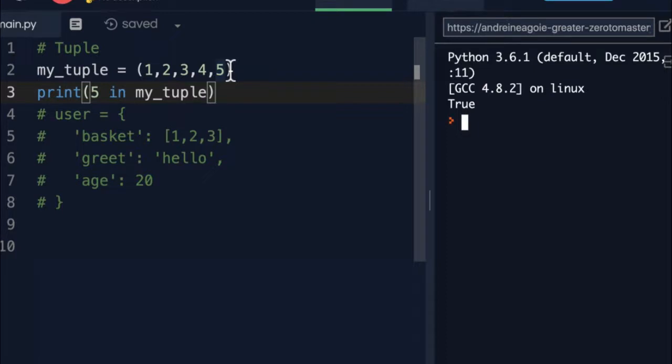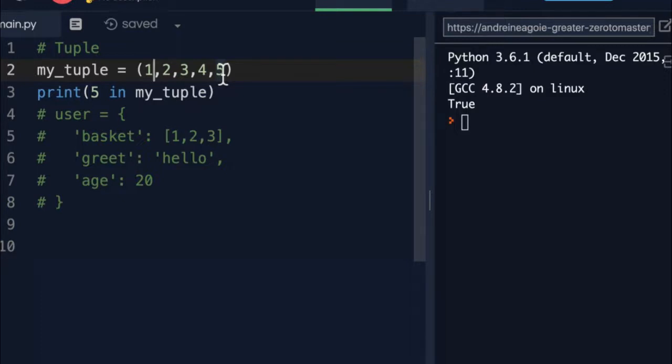Now, why do we need this? I mean, we already have lists. So why do I have to learn tuples if it's pretty much the same as a list? The only thing is I can't change it. There's a few benefits to this. For example, if you don't need to change the list, that makes things easier because it tells other programmers looking at your code, hey, this shouldn't be changed. Unlike a list, I want this to stay the way it is. Keep this order. So it makes things easier and more efficient.